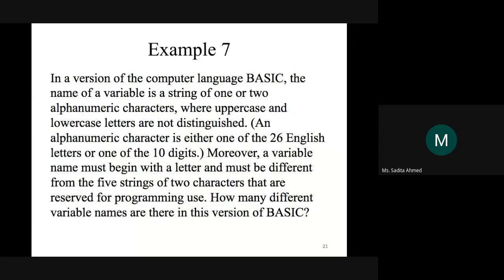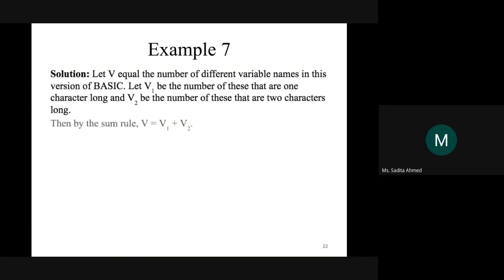No. They're of 2 different lengths, right? Length is different. So none of the variables in v1, which are 1 character long, will be the same as the variables in v2, which are 2 characters long. Length is different, so obviously the variables are going to be different, each one of them in these 2 sets. However, when you want to choose a variable, you can either choose one from v1 or one from v2, okay? So if v1 is all those variables which are 1 character long and v2 is all those variables which are 2 characters long, can we not say that the total number of variables v would be equivalent to v1 plus v2?